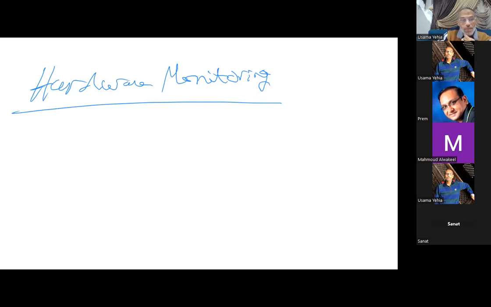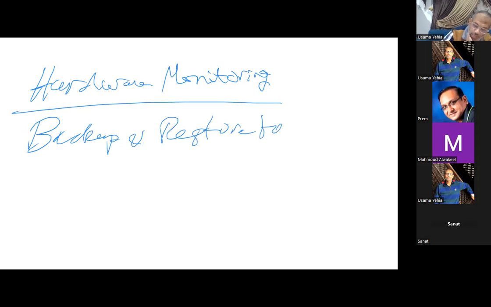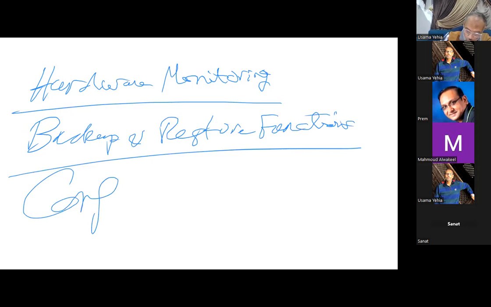Also, we have the backup and restore functions. Here, take care, gentlemen, because this will confuse you. When we are saying backup and restore functions here, I'm not saying it for data. I'm saying it for configuration. Of course, you are familiar with this.